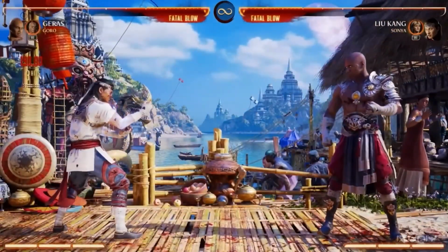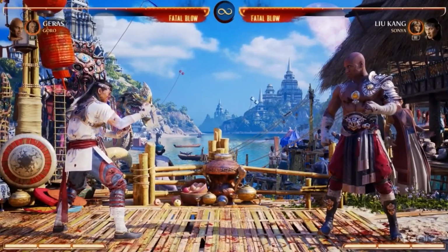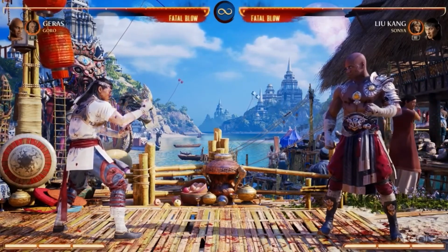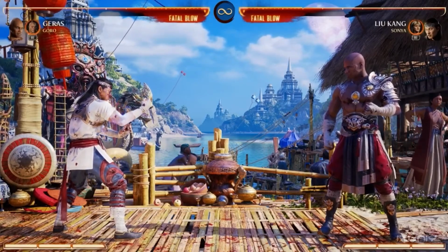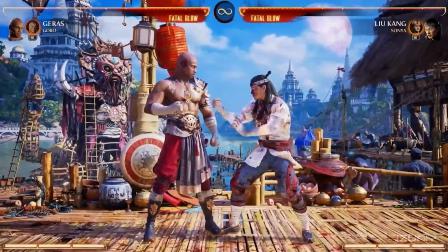Oh, that's nasty. So if I'm throwing, you can give up good spacing if you want to cash out that extra damage. Damage or positioning. Is this gonna end the round? If I do that, throw them out. Yeah, totally. At least I would. So that command grab's really great. It'll combo too.